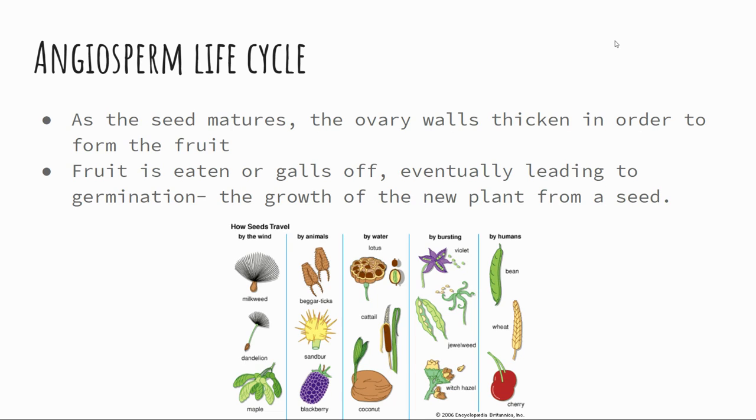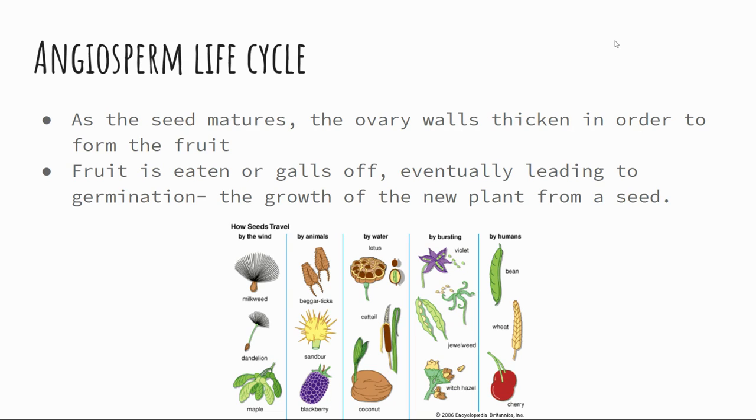Now, these seeds can be transported by animals when animals eat fruit. A lot of times, those fruit contain seeds. The seeds don't digest, they move right on through the animal. So wherever the animal is, when it's time to remove waste, a lot of times the seeds are dropped amongst a healthy supply of fertilizer and animal waste.